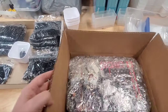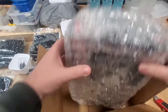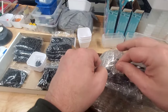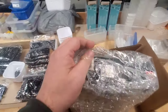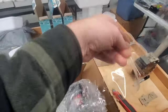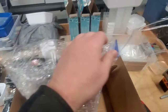And this is a cool item, since I know what it is. This is an ExoForce set. Let's see if we can get into this easily. Boy, they really taped this up good. But I appreciate that to a certain extent. As long as the tape didn't get to the box, we're good. Knife, we'll just get that little cut there, get this started. The nice thing is with this tape and this particular bubble wrap is that it's coming off pretty easily, which means I might be able to just reuse the bubble wrap at some point, perhaps even with this order, although probably not.